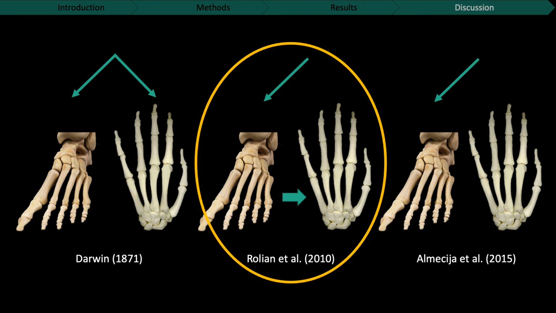Instead, the hypothesis supported here is that of Rolian et al. 2010, which posits that selection acted upon the foot resulted in similar anatomical changes in the hand, which were then exapted for manipulative abilities. This hypothesis particularly relies on there being high integration levels between the human hand and foot. The hands and feet of Homo showed just as much covariance as other primates, supporting the idea that the dexterity of the hand is an exaptation from anatomy reflective of adaptations in the foot. Now, the brief caveat here is that I'm only focusing on two bones of the hand and foot, and if I focused on the fingers and toes or included more bones, this conclusion may be different.